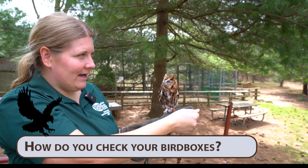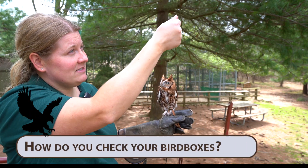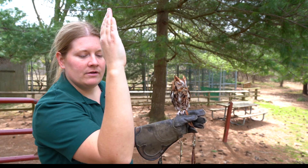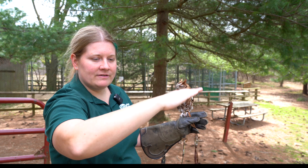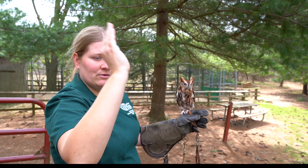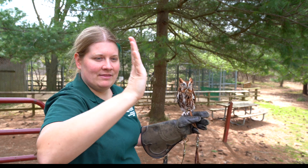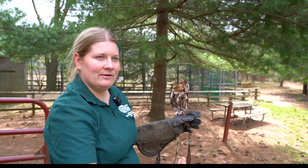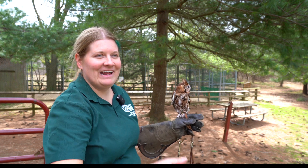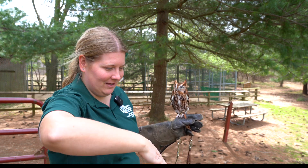We had one person take the guideline keeping the box upright at the top while two people managed the pole, because the pole would lever down while the nest box needed to stay upright the whole time — so that eggs don't go sloshing back and forth as you lower it.